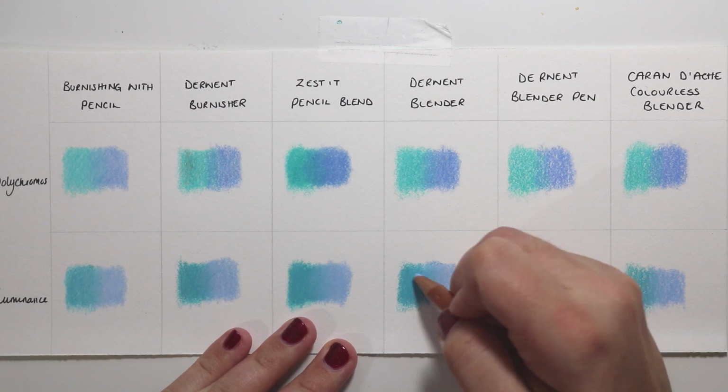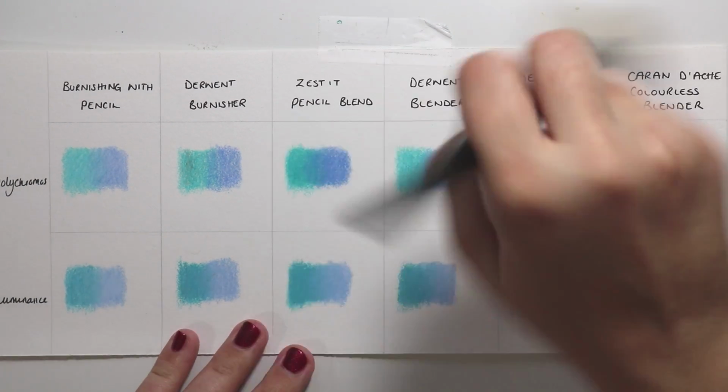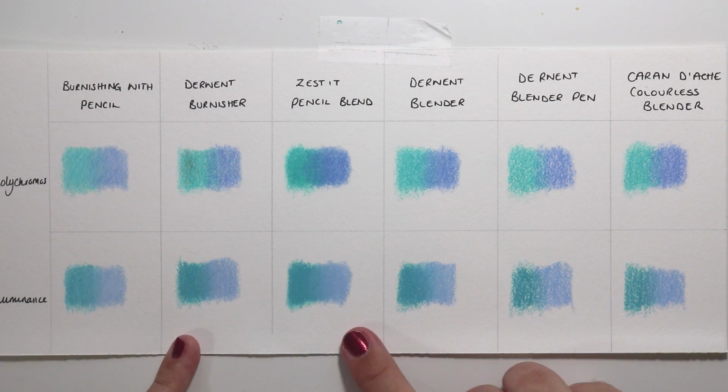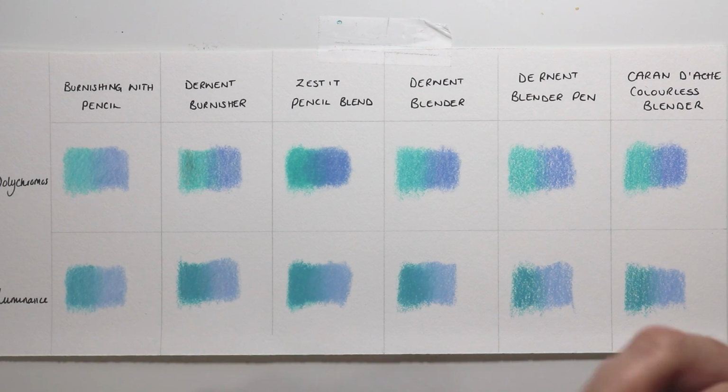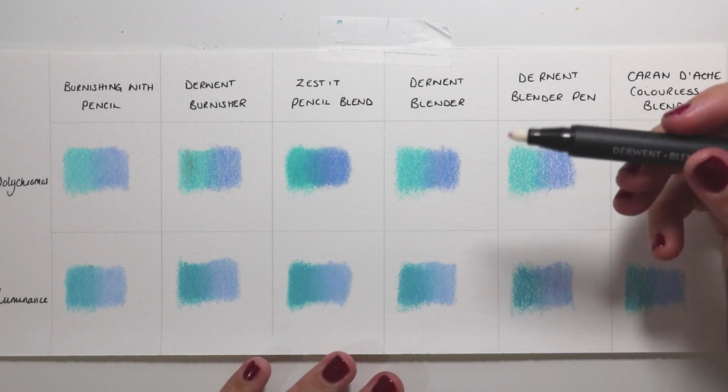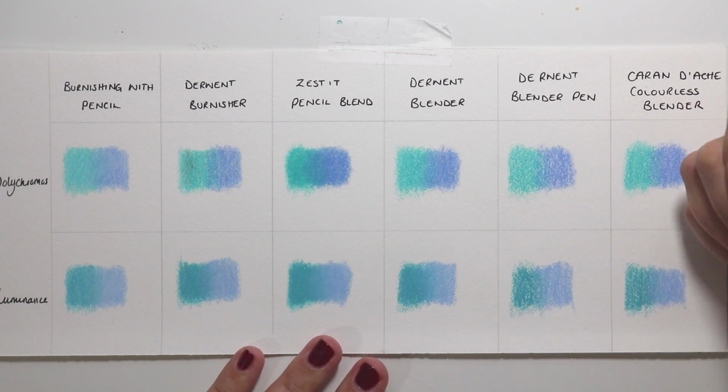So next up is the Derwent Blender pen, and these are kind of similar to the solvent blender except you don't have to use a brush to apply it. It comes in a pen format. I think these ones are actually alcohol based as well, so it's kind of like what you would get in a marker, like a Copic marker or something like that.